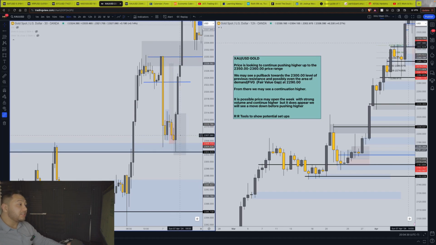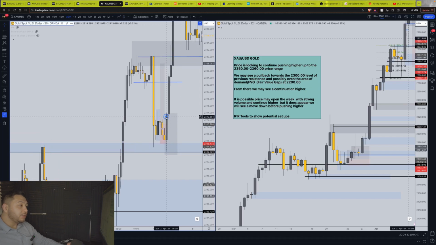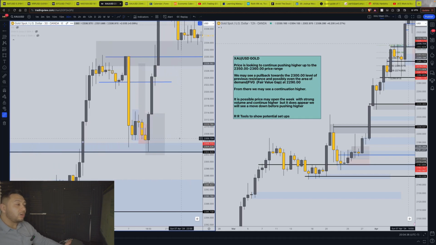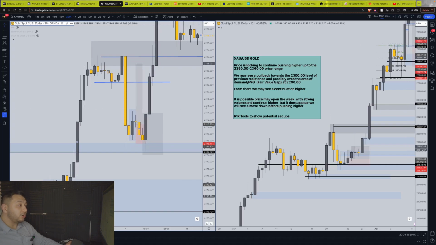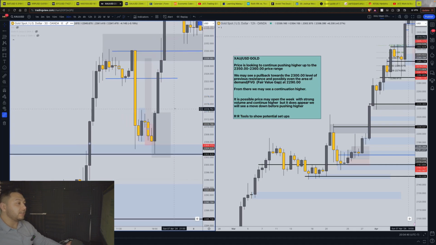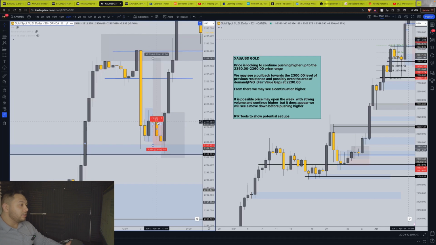Or, as you can see here on the right-hand side, you would see a big bullish candle like that, indicating strong volume and that buyers are in control. Okay, so look, you took that trade setup, price moved down, and then tapped onto that level of support like you were thinking, but this time you got stopped out because you got in too early. Okay, so you took a loss here.